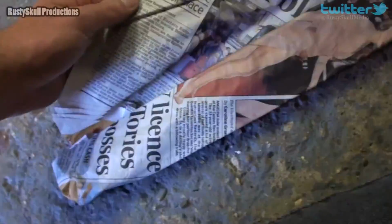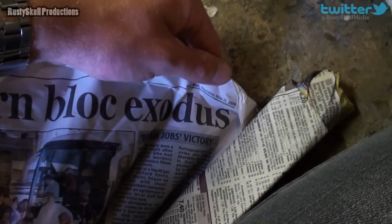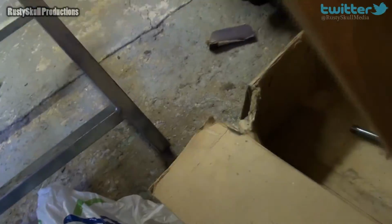These ones won't be as old again. That's what I always like, when you find a newspaper in something, and then you can look at the newspaper and get a rough idea, because nobody's going to package something recently in a paper that's 40 years old, are they? It's just not going to happen. So the chances are that the date on the newspaper is the date that these things were packaged, to give you a rough idea to see how old they are.